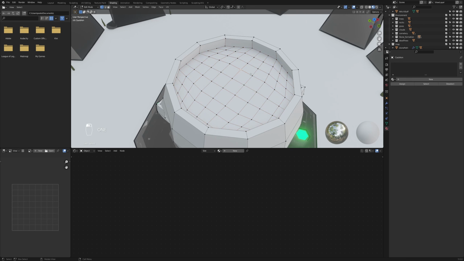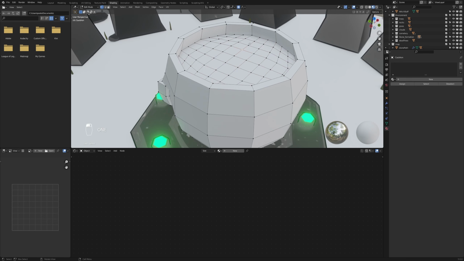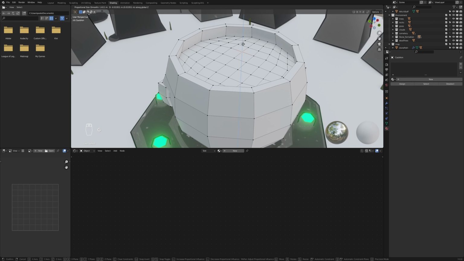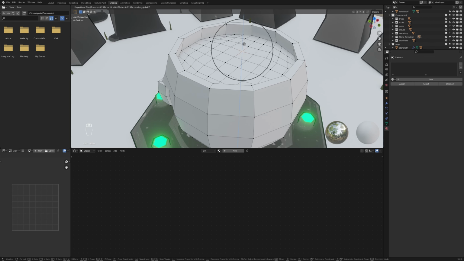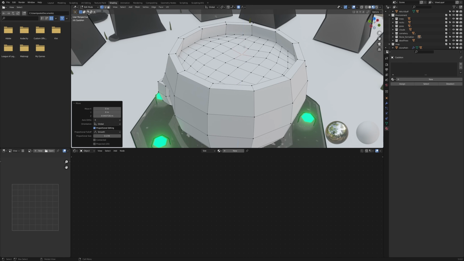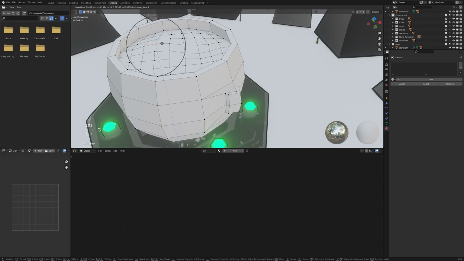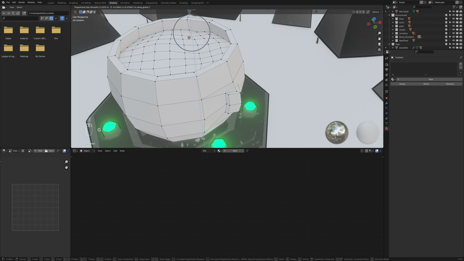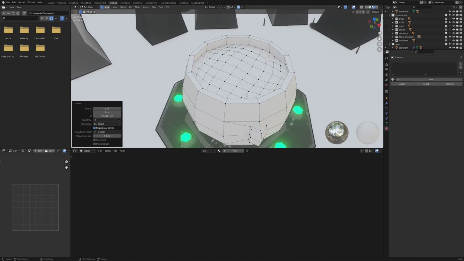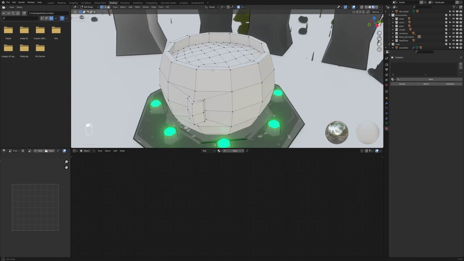So we want to do the same as we did for the river and take some of those down. Whoops, the radius is huge. So take some of those down and some of them maybe up a bit so that we create something like boiling broth. We want the mesh to look like it's containing some liquid that's boiling around, and the rest we'll do with the materials a bit later.